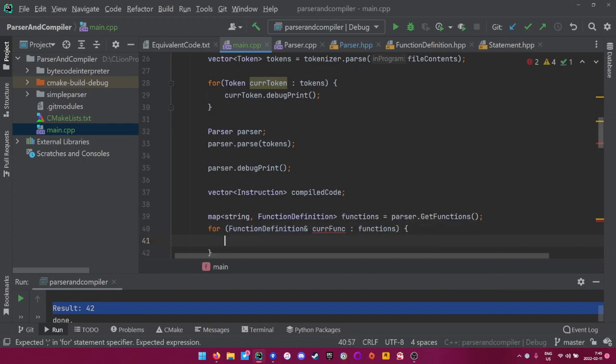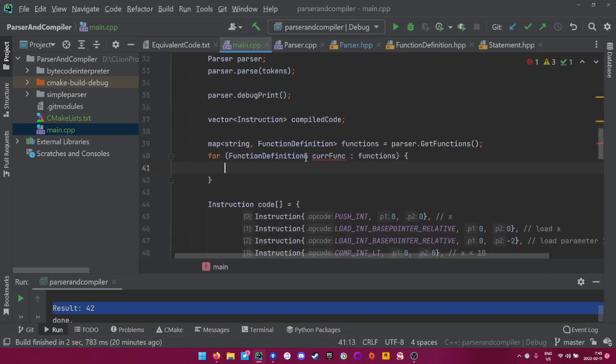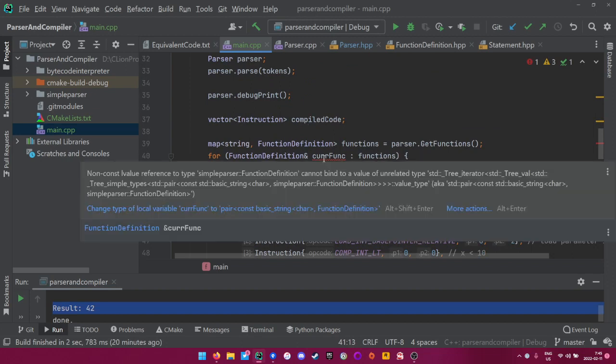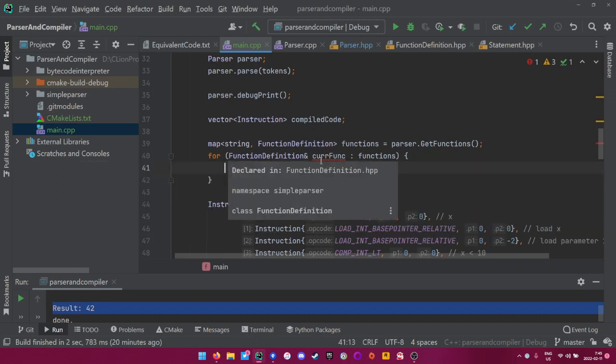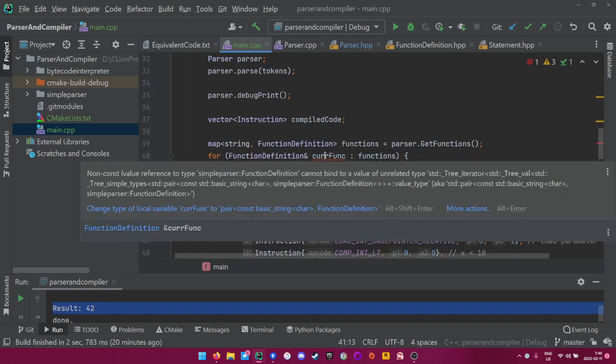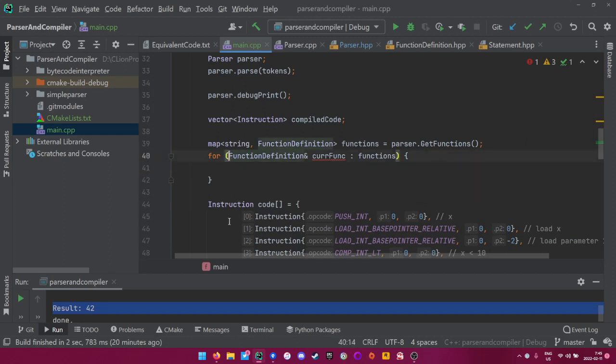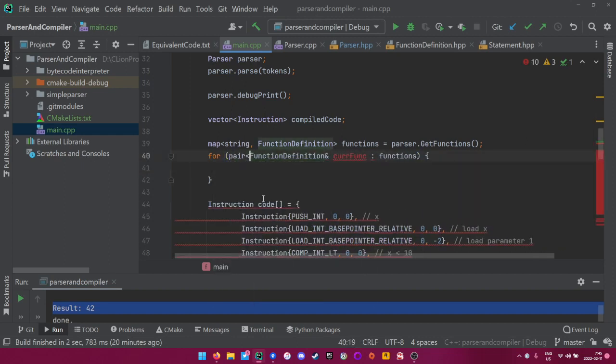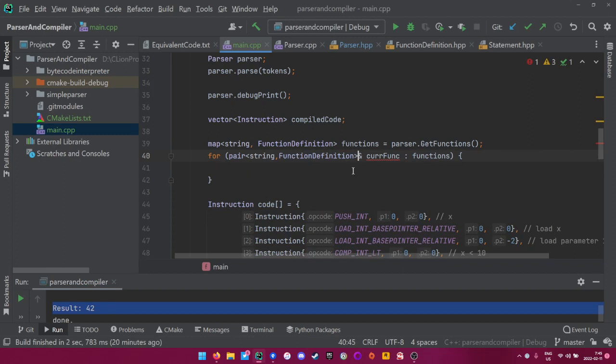So we're just looping over all our functions. Oh, right. Of course, since we're looping over a dictionary, we're getting a pair.